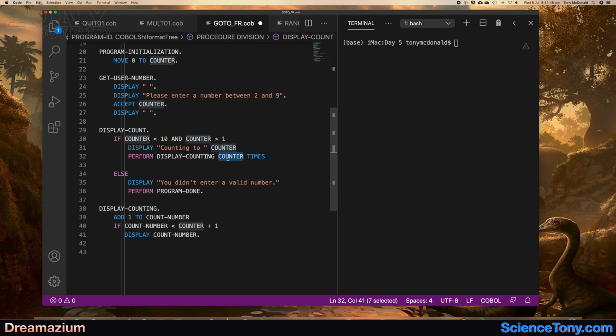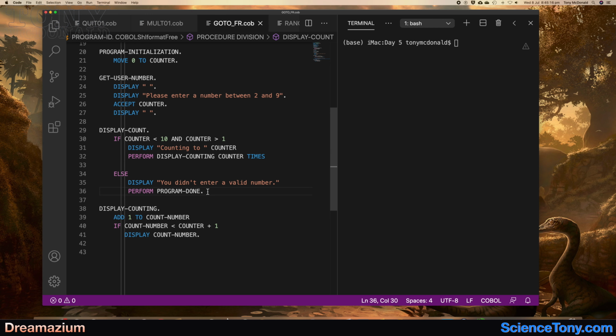If I put 16 TIMES, it would do 16 times, but we want it to do this many times, that's why we're asking for that number. So whatever is in this variable, it will do it that many times. We don't put a period at the end there because it's at the end of the entire IF block.